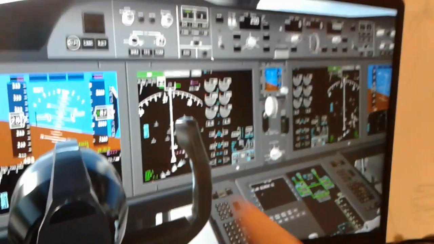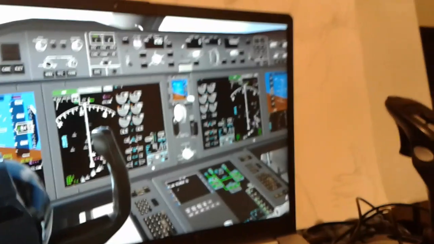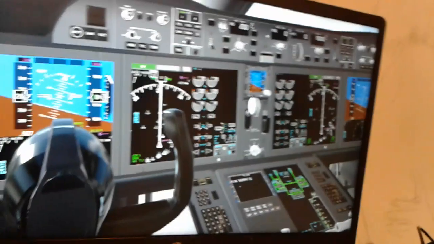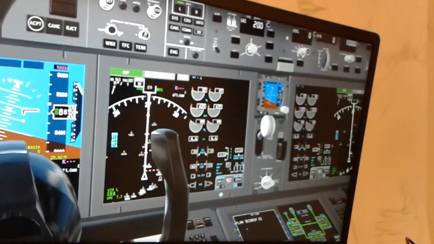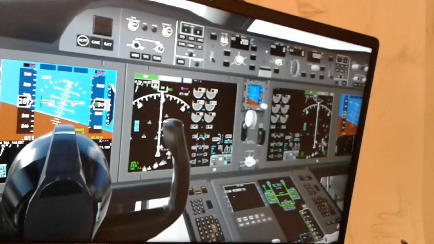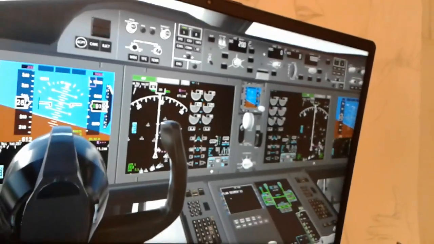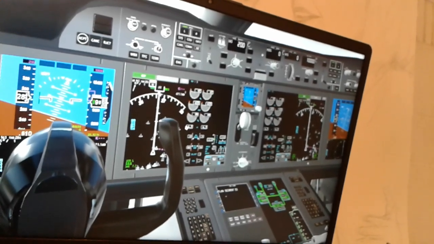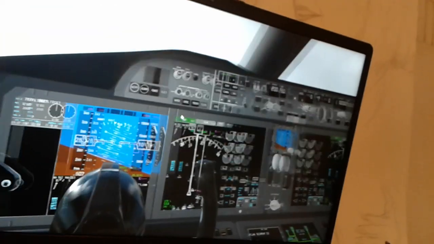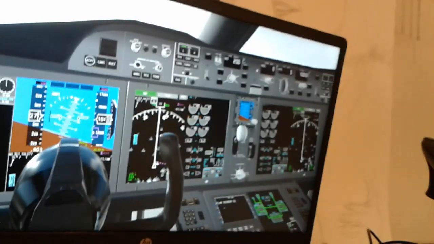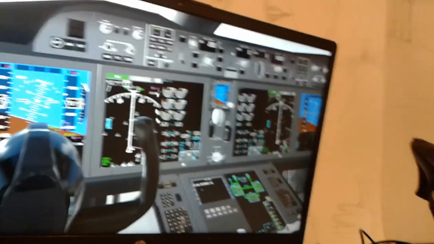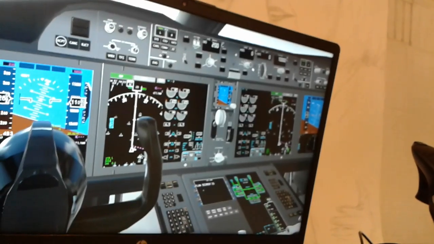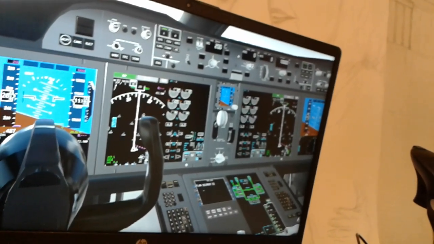So we need to make a turn. Also change here the heading. Not that easy with the mouse.